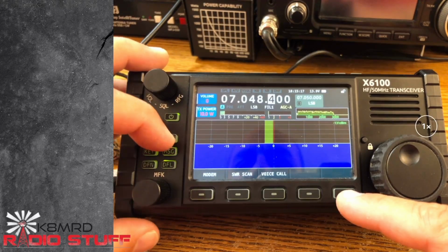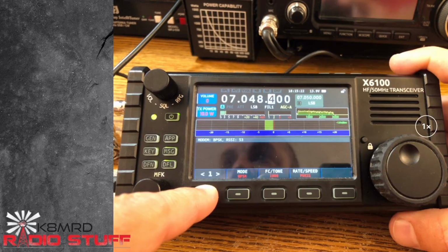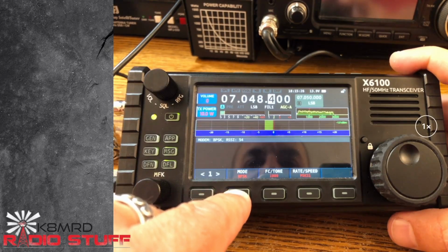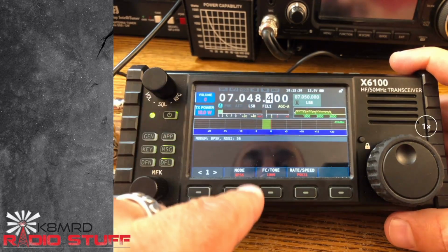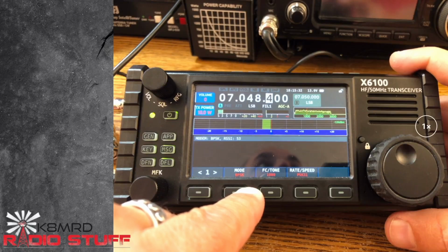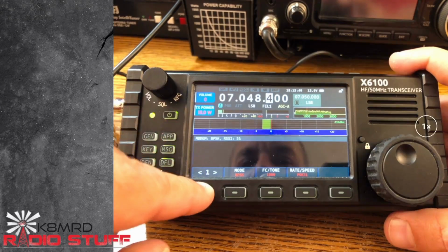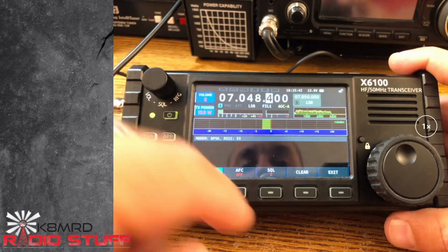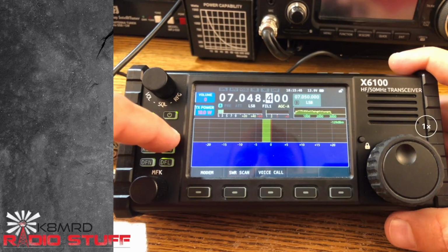So clicking on this app button, here's where we have our modem. Now, I've not been able to connect this to my computer. It just does not see this. There are other videos on the web showing people using this with FT8 and stuff. I've not had any success whatsoever. My computer doesn't even see this. So for Mac people, I'm gonna say it's a 100% fail on anything digital and connecting to your computer, but that's where that would happen.